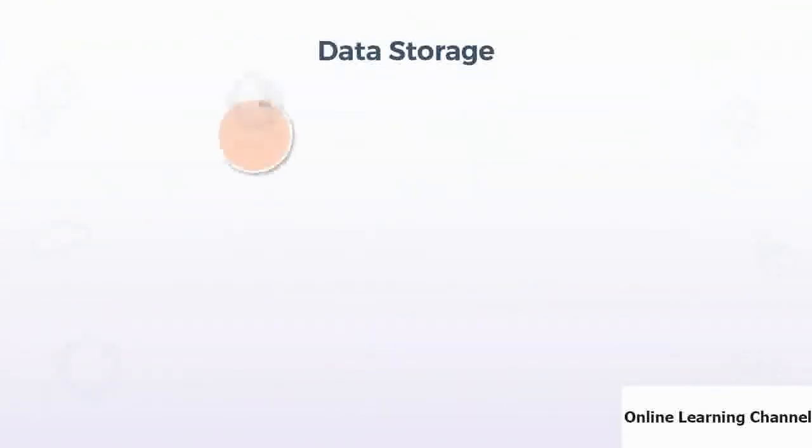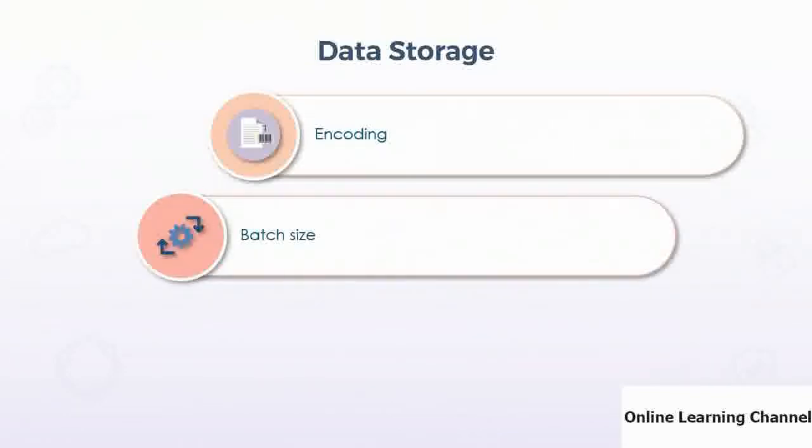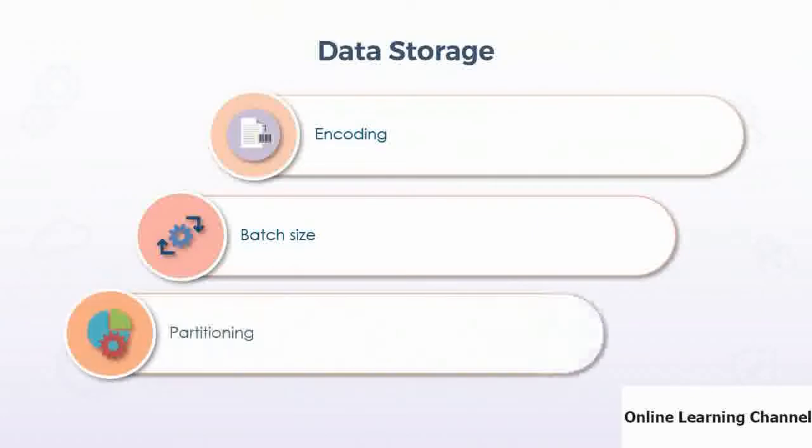Now, there are important considerations for data collection when storing data in a data lake. So data encoding can have an impact on performance. The choice of JSON or XML, for example, can affect compression and processing speed. Batch sizes will affect both the data upload and access speeds. Performing large data refreshes can cause time-sensitive data to be outdated. Partitioning schema will also affect performance and can result in hotspots if not properly implemented. So it requires careful planning in advance of data writing.